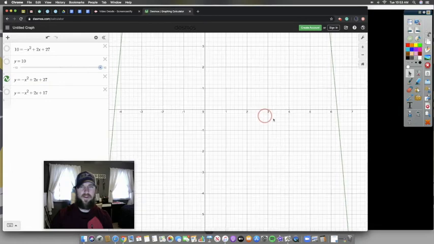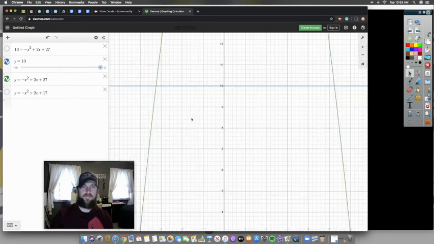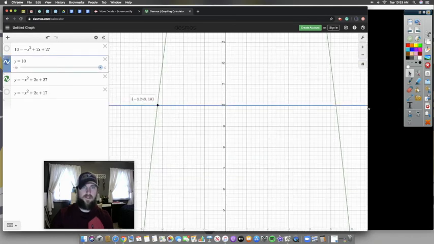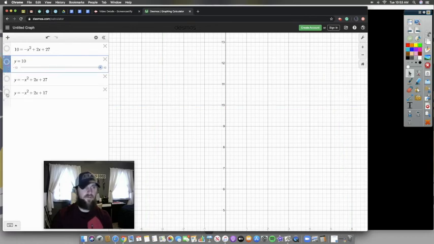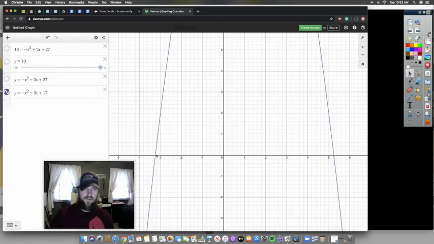So again, we have a parabola. If we look at this one, you might go, well, it's not the same answer. It's crossing here and here. But if I turn on that horizontal line at y equals 10, well, let's come up here. You look where they cross, and there are our two solutions. So that's truly what's happening prior to us moving that value over to the other side and getting the 17. This is what's happening if you think about it kind of like a system. If we graph our last one after it's been changed to a 17, now we are again looking at where it's crossing the x-axis. And there are our two solutions.